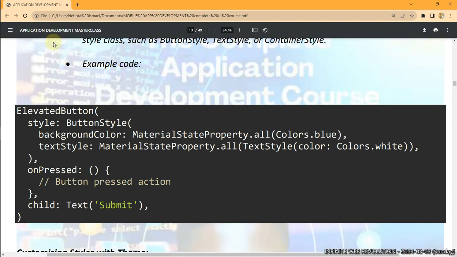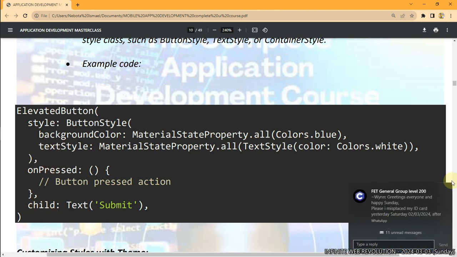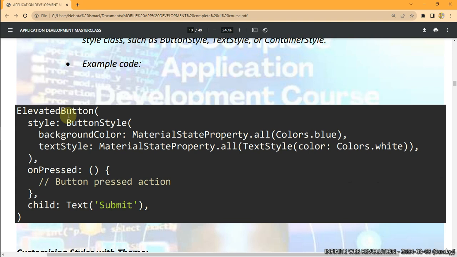First of all, we are using a button. So this is how you create a button. We want to create a button with a style that is going to be visible to us. Now look, we have an elevated button, right? Elevated button is a form of button. We have elevated button, we have material button, so you can use any one. So we have the style. The style defines its visual appearance, right?